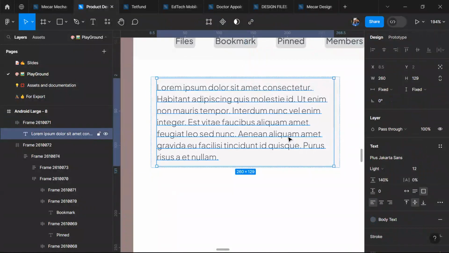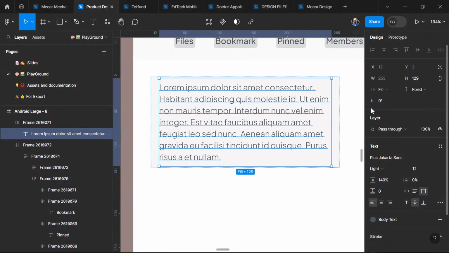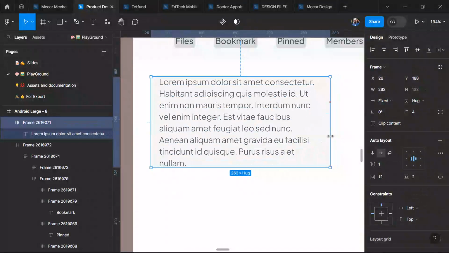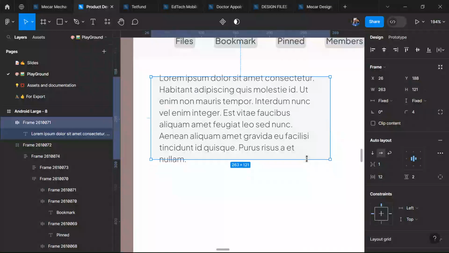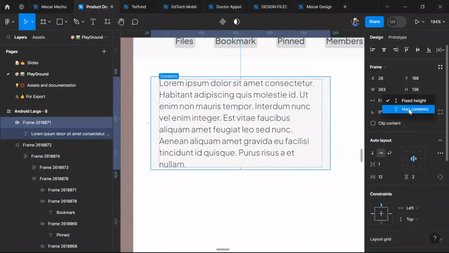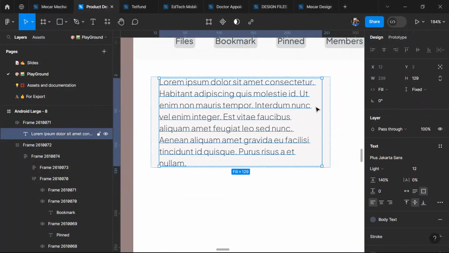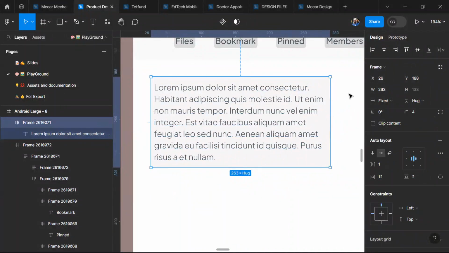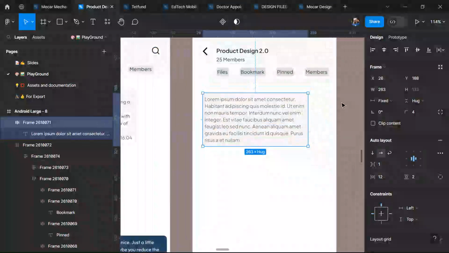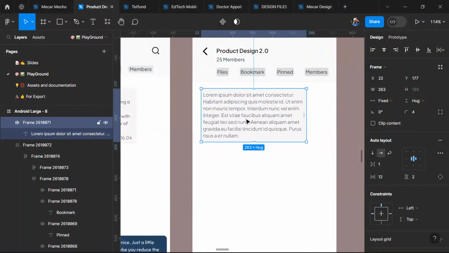Sometimes it happens with this field. Same thing with this one, this field container. If I make any changes to this, sometimes it goes back to fixed, or if I do some adjustments. So you always have to go back and check what's wrong. That's one major problem with auto layout.